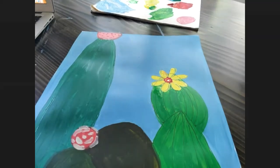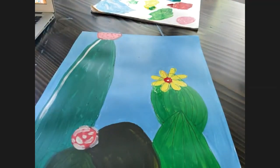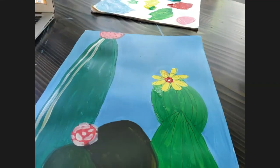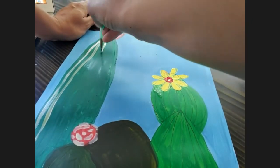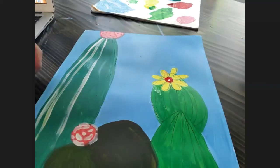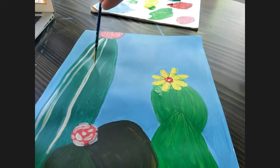Okay. And I'm gonna dip in my white. Now all those lines that we drew in black before, I'm going to paint them white. Just on our big cactus. If you can't see your lines, you can kind of imagine where they are. This brush is very frayed and I'm having issues with it. I'm gonna change my brush. There we go.